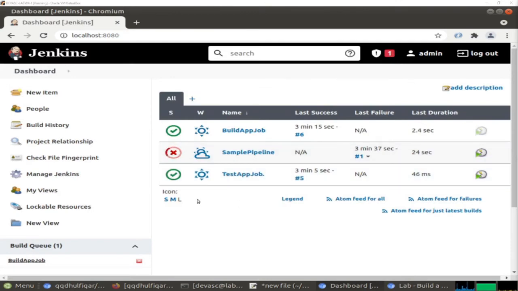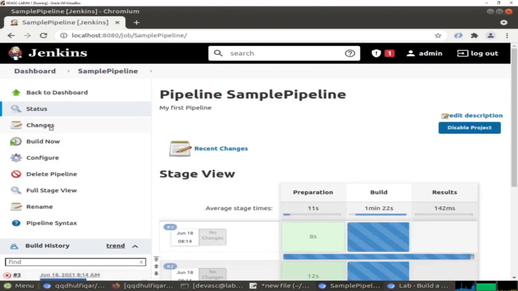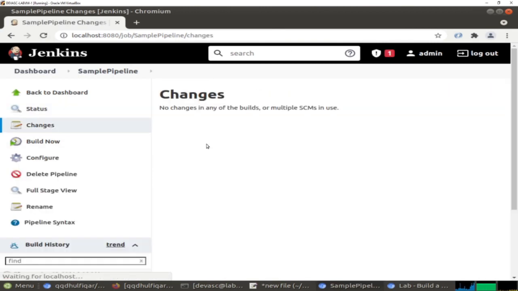As you can see, we have a problem with this pipeline. Let's check what the problem was. We have the build app job and the test app job. So let's go here and make changes.